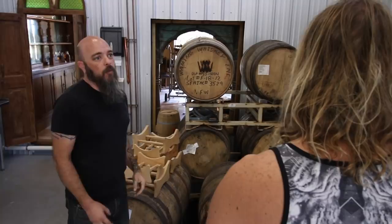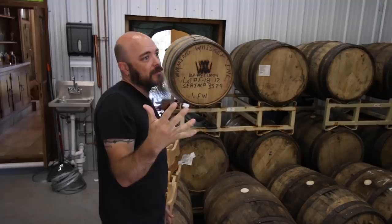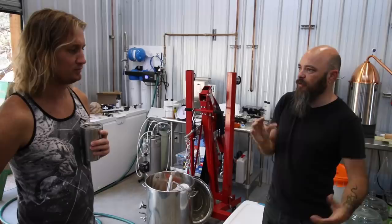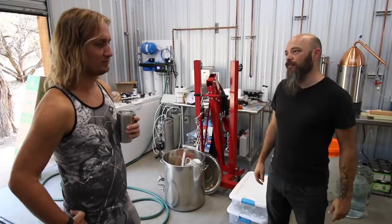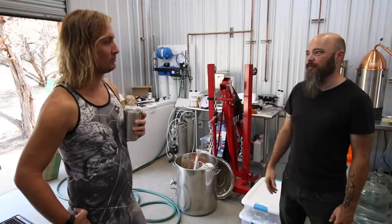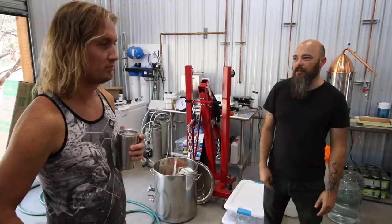Now, what percent alcohol you put it into the barrel matters. Over 120, roughly, and these are averages. If it's over 120 proof, you're going to start pulling out wood tannins and the dark wood notes. If it's under 120, it'll start pulling out more of the wood sugars. Really? So if you want it to pull out more of the sweet wood notes, you can lower the proof, and if you want the darker ones, you can put it in at a higher proof. Now, lower proof, higher evaporation. So if you put it in at 115 or lower, when you're done aging, you're going to have a lot less whiskey in there than somebody who put it in at 120. Oh, really? Like how much? Like gallons less. Oh, really? Yeah. And again, these are a broad spectrum. A lot of things change that.